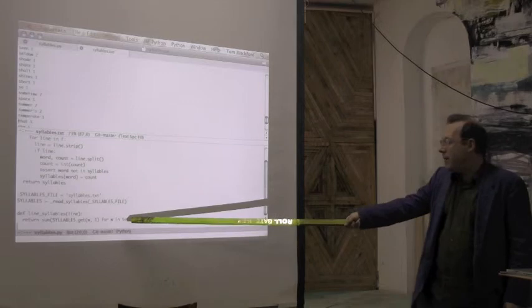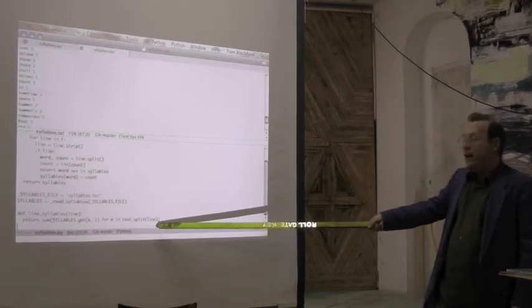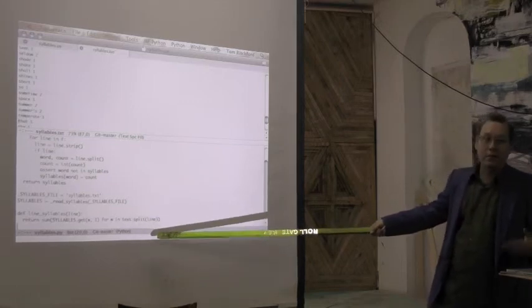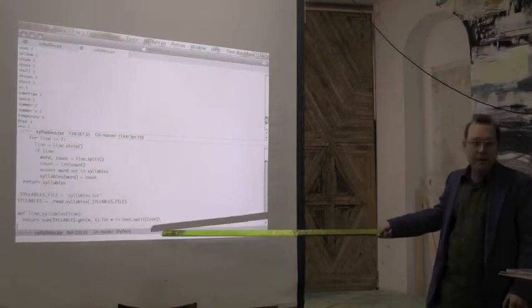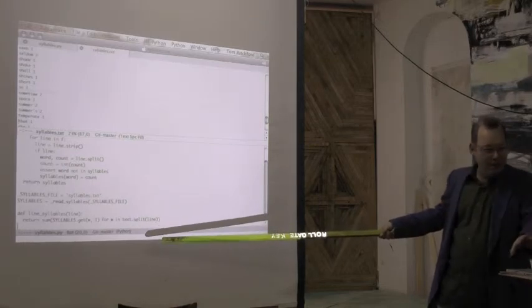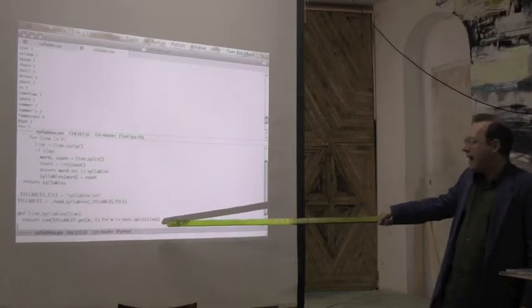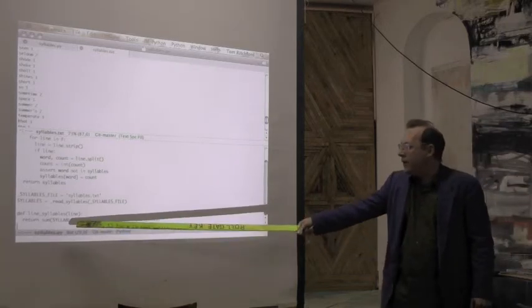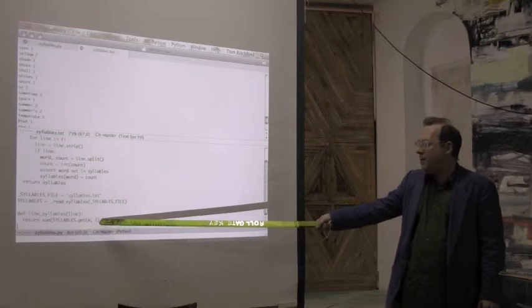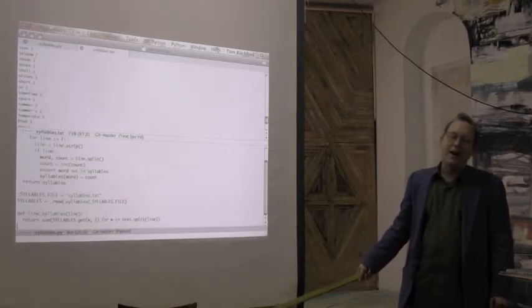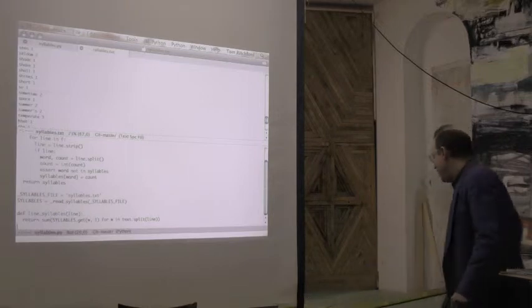Let's start off. We say for w in text split line. Remember that split? This should have been called split word. I've split this up into words, made everything lowercase, cleaned everything up, and I have this nice split. So now this is for each full word in the line. And then I say syllables dot get w, 1. Well, I'm cheating there. I'm making life too easy on myself.